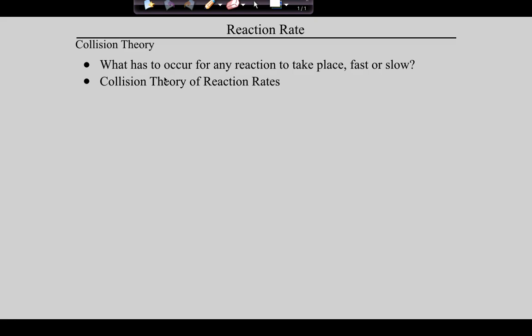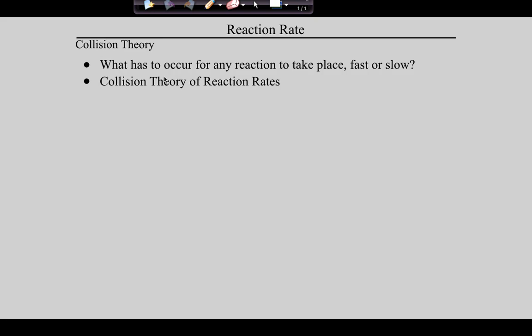All right, so guys, what has to happen in order for a reaction to take place? Imagine that my right hand represents wood and my left hand represents oxygen. For these two things to react together, what do they have to do? They've got to touch. Literally, in order for a reaction to take place, the stuff that is reacting together has got to touch. I know this is annoying, but stick with me. In order for the oxygen to react with the wood, the oxygen's got to hit the wood, right?